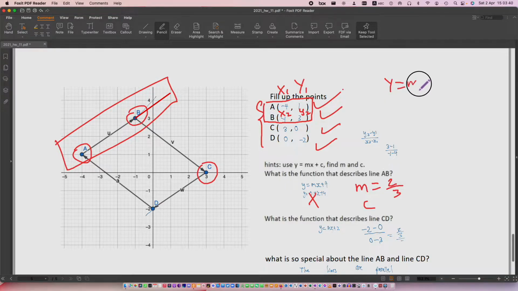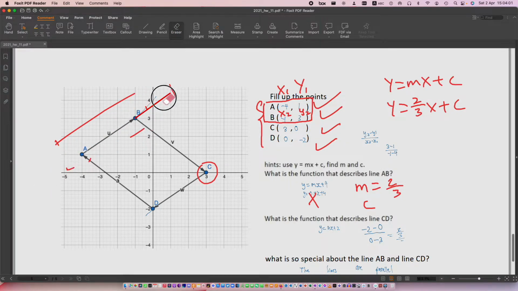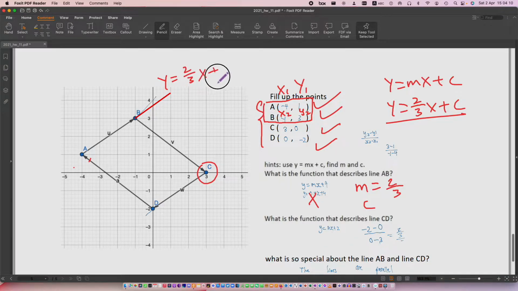So y is equal to mx plus c is the formula, right? And now you have the m, you don't have the c, okay? Just write it down without writing down the c, because you don't know the c. If you know the c, you plug in the c, but you don't know the c, then you just leave it like this, okay? Now, then you ask yourself, we are talking about AB, right? Yeah. Okay, we are talking about AB, and then AB is this. So this is my y equals 2/3 x plus c.